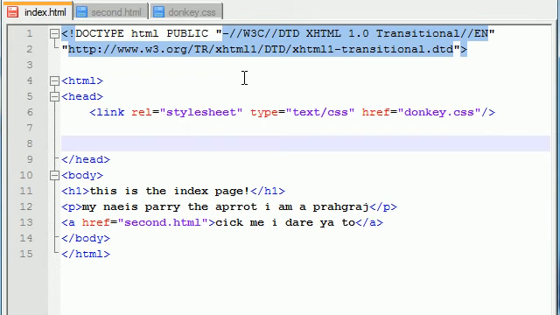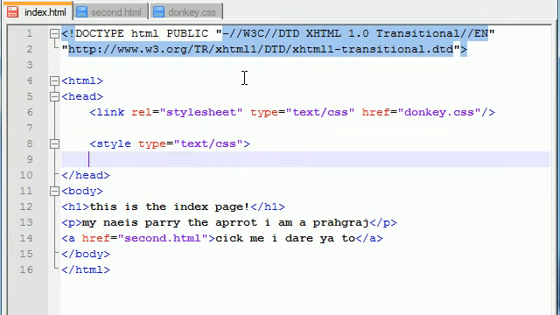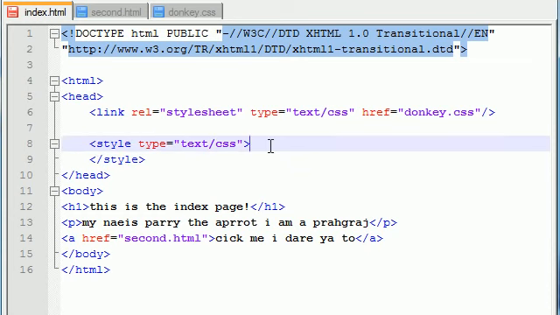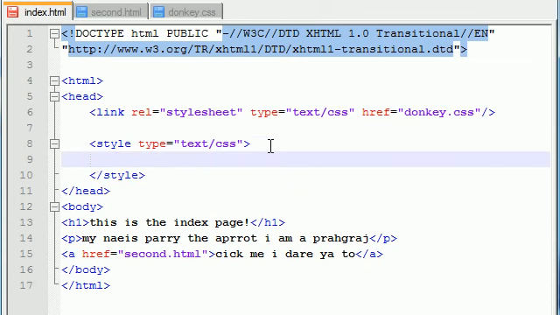You know those style tags that I told you guys to take out before? Well, go ahead and throw those in again. Style, and of course, remember, type equals text/css, and go ahead and put the ending style tag in there too. And now go ahead and write your CSS rule. So for example, if we wanted to change header ones, go ahead and change this to color green. And now check this out.